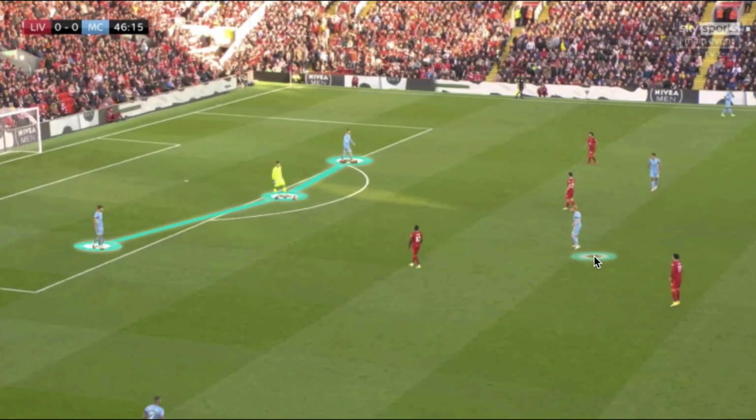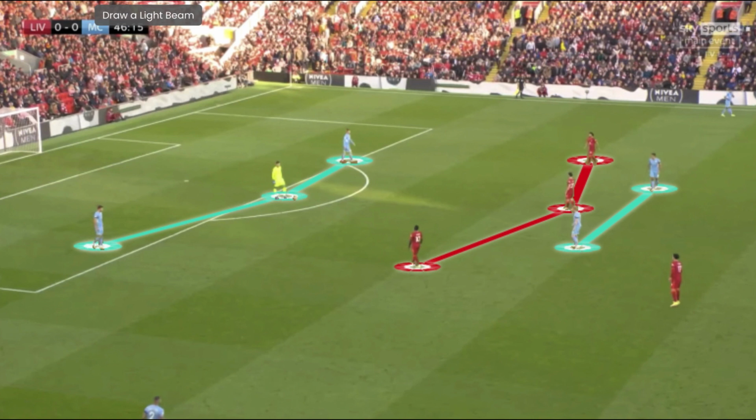Now we see Manchester City here playing with a double pivot of Kevin De Bruyne and Rodri, creating tighter connections from their first line of build-up into their two holding midfielders. So what this did for Liverpool, it narrowed their front three, allowing for more space to be created into the wide areas, into their fullbacks for progression around the defensive block of Liverpool.